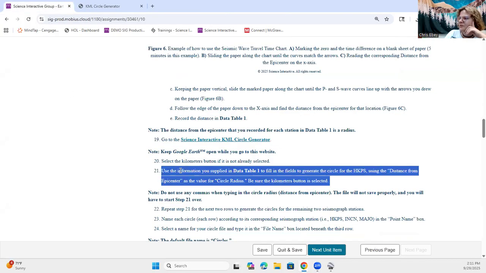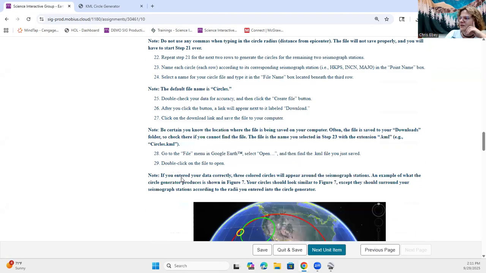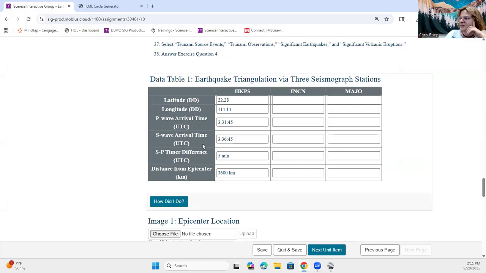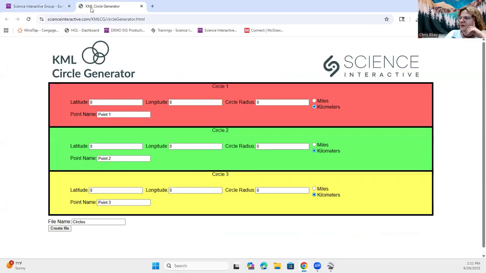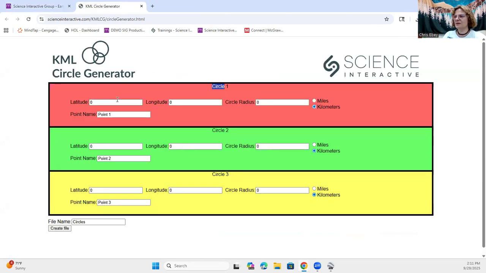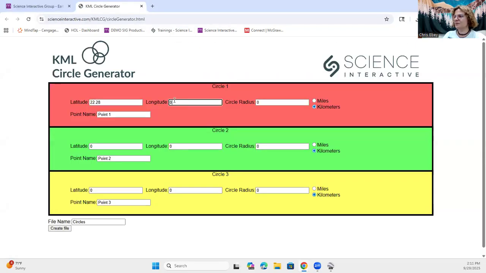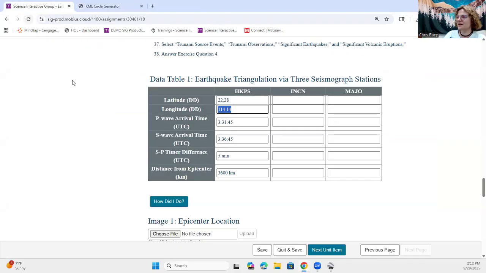Use the information you supplied in data table 1 to fill in the fields to generate the circle. So we're going to take this information and put it over here. I'm literally just going to copy, paste. That'll be our circle 1. Copy, paste. So this is where it tells it to put the center of the radius.